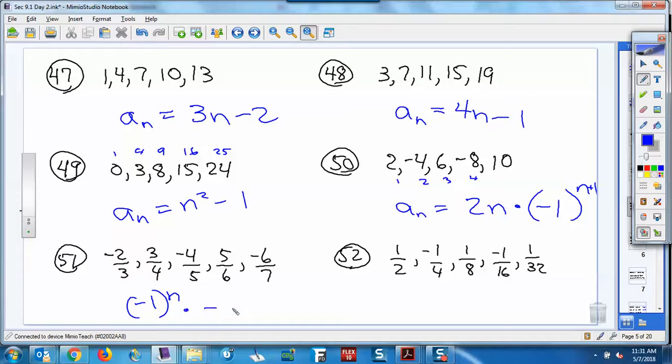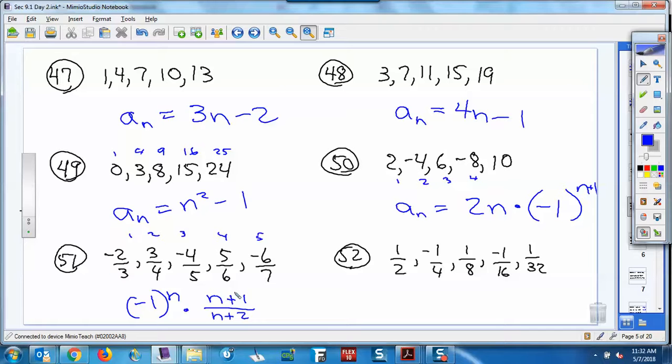And then what? Well, now I would just look at the top. What's the top? Goes up by 1. So that's just 1n, but we got to make an adjustment. We don't want 1 for that first one. We want 2. So plus 1, right? This is your first term, second term, third term, fourth term, fifth term. Right? Well, all those numbers are 1 more than what n is. So what about the bottom? That's 2 more than what n is. Right? It's going up by 1. So that makes the same 1n, but we got to adjust it. So it's n plus 1 over n plus 2.